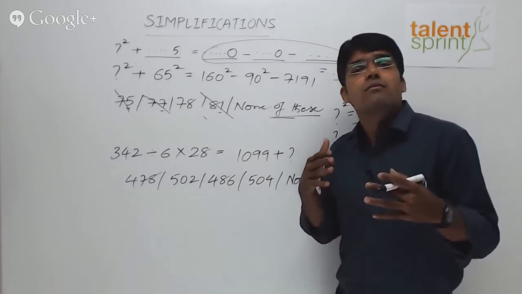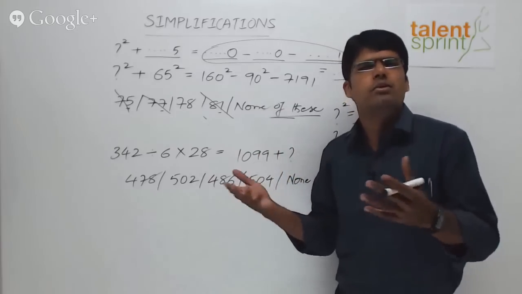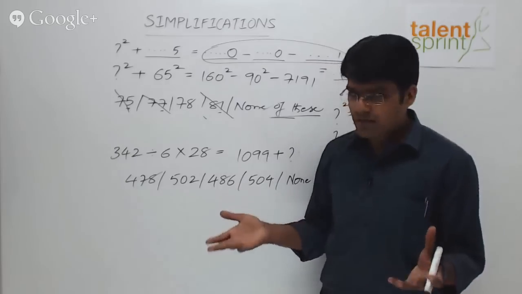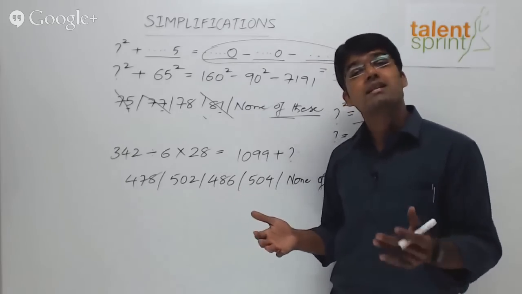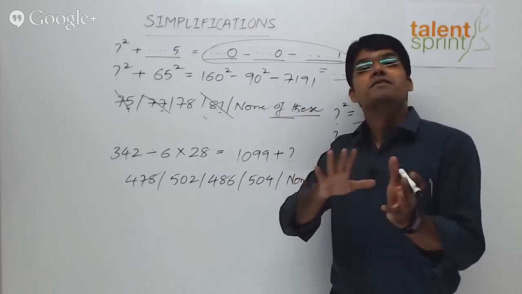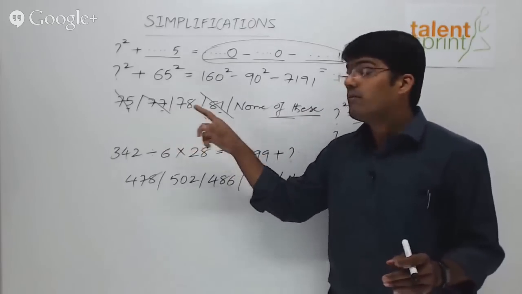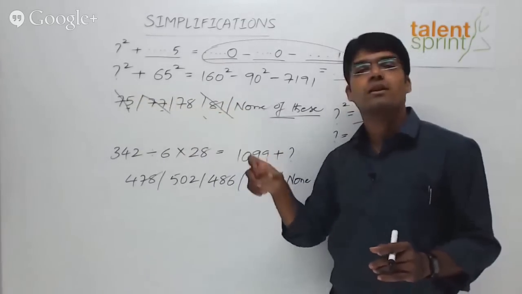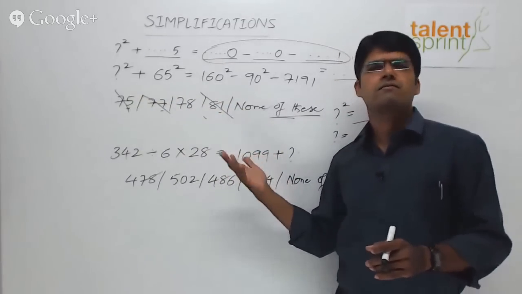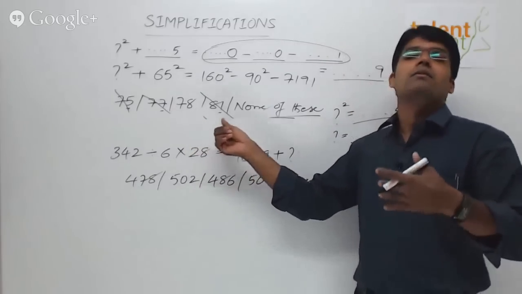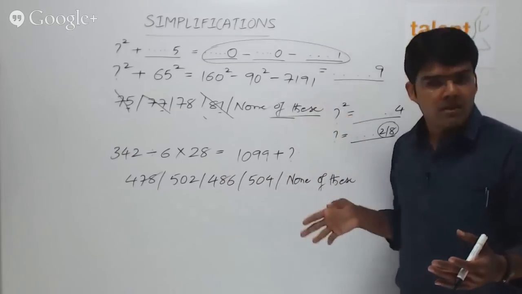Do not wait to do the complete calculation. That would take what? Again 30 seconds, 45 seconds, which will give you the correct answer, but then 45 seconds for correct 1 mark, or 5 seconds for a 50-50 chance of getting 1 mark. Because understand, we are not making a blind guess here. I am 100% sure that first one, second one, and fourth one are wrong. Either 3 or 5. So 50-50 chance that your answer will be correct. Either mark 78, or if you want to go for none of this, you can go for that.